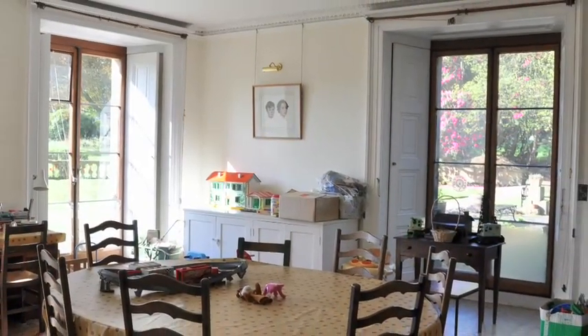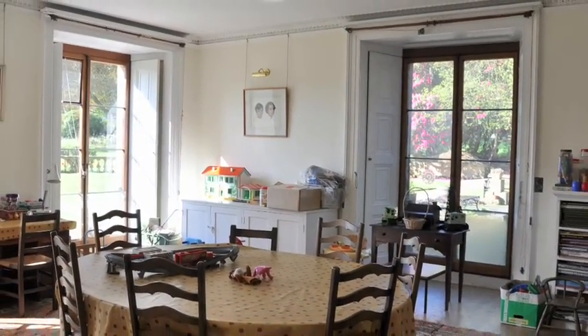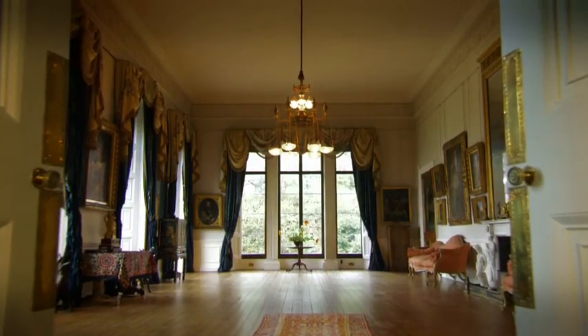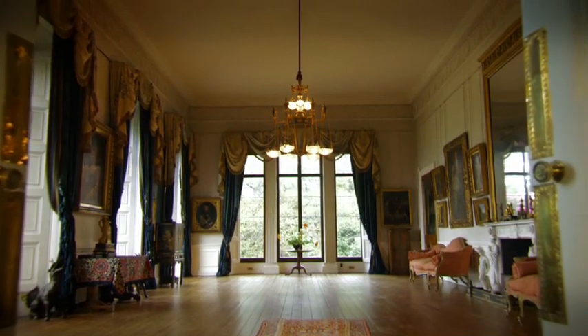We are sitting this morning in the new part of the house, which was finished in 1796. The whole ambience of the house was changed from being small family rooms to quite big, rather more stately rooms. But it was the trend of the times, and it's never ever ceased to be a truly family house.